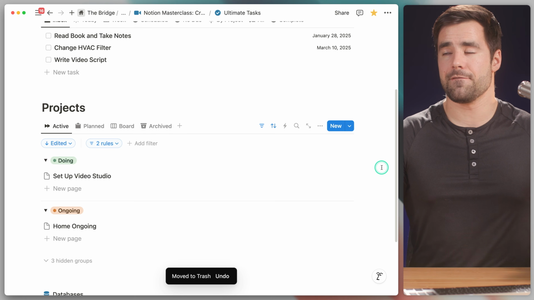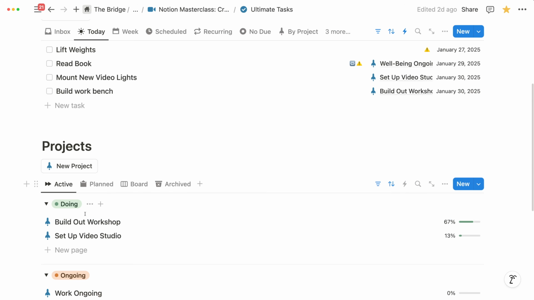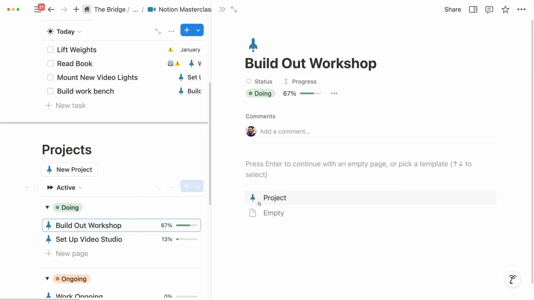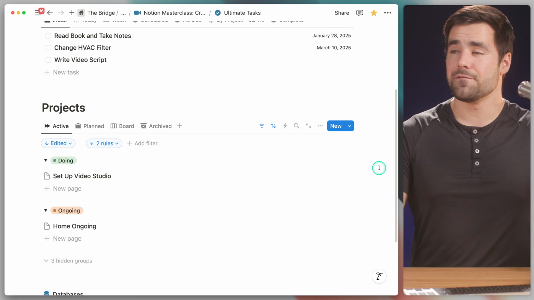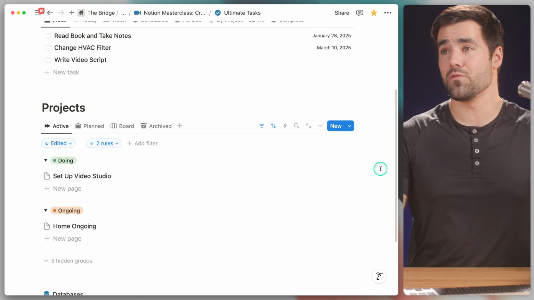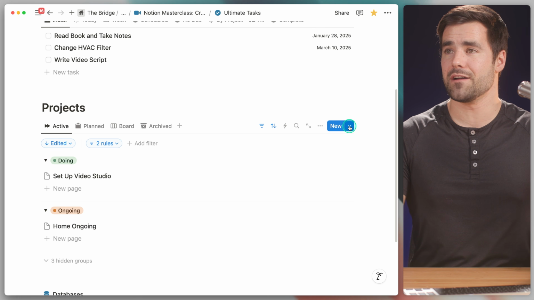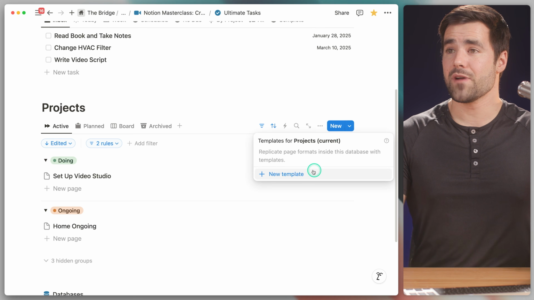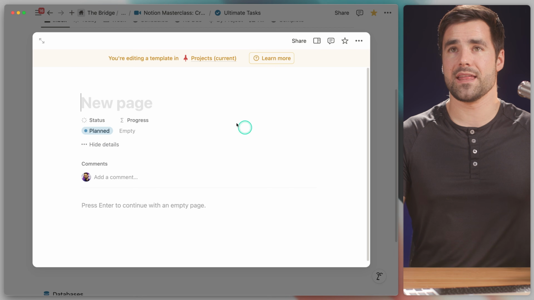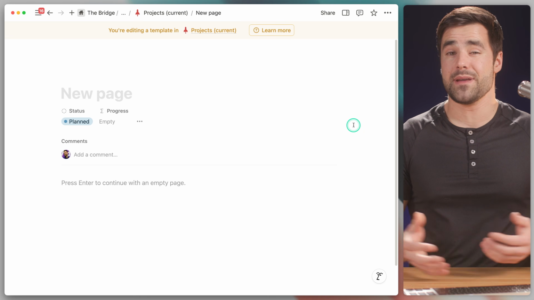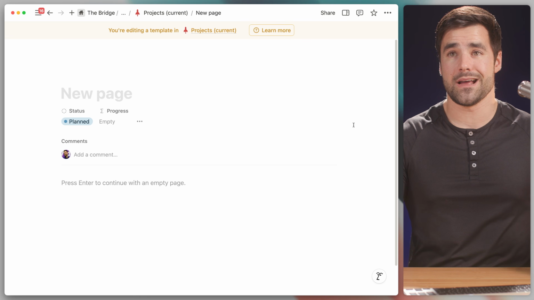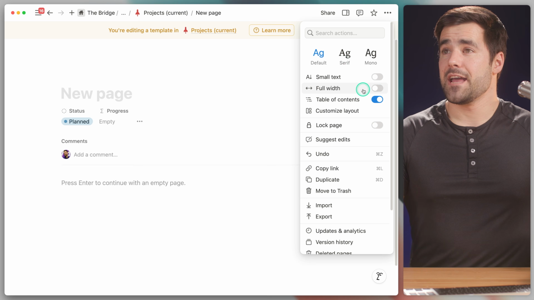But we can go a bit further, and we can actually make it so that when you create a new page, it has default content on the page body. That's called a database template. So this is very useful for projects. And to build one, we can go to the little blue arrow icon right here next to new, and we can create ourselves a new template. So let's go ahead and do that. We're going to create a template right there. I'm going to go ahead and make this a full width page. And because this is, again, basically a piece of software we're building, not just a page of notes, I'm going to make this a full width page.